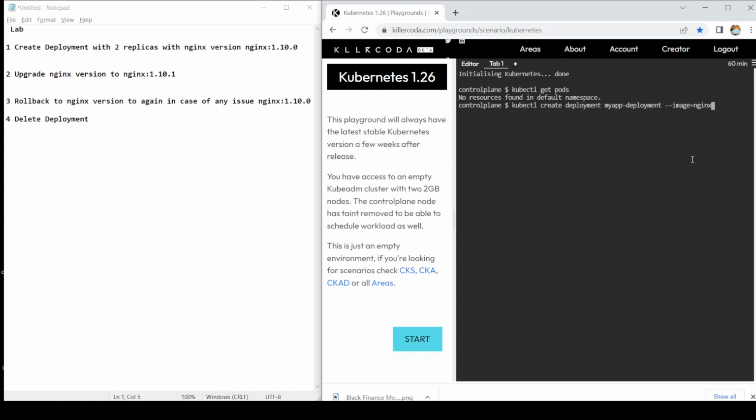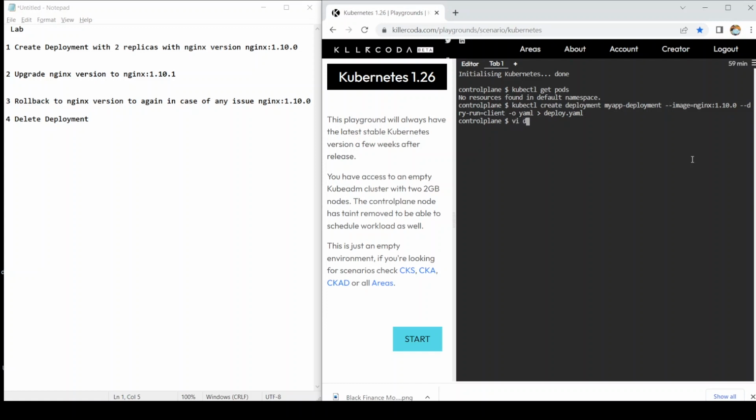We are using nginx 1.10.0, then --dry-run=client, then -o yaml, and then we will redirect it to a file named deploy.yml.